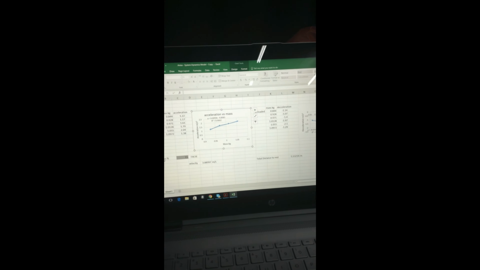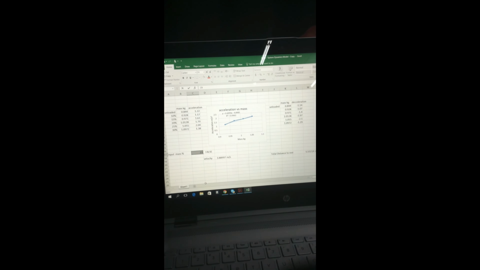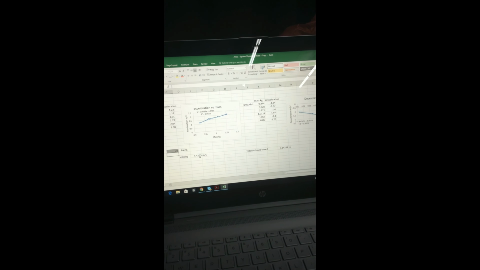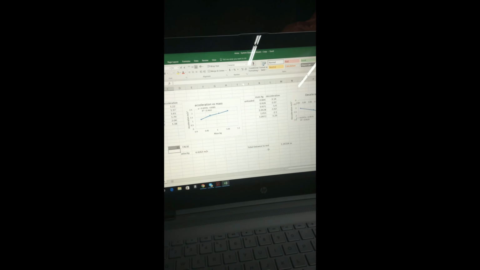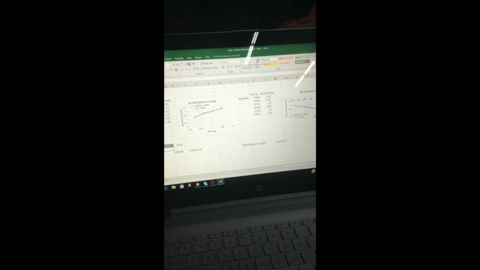And what we will do at this point is input the value. Let's say you have like 23% mass percent and you press enter. You will have the calculated velocity as well as the stopping distance here. So, for example, let's say we do an experiment of a fixed mass on the vehicle, and we have a stopping distance of 5.1 meters, and we realize that it's higher or lower than the expected. What we will do is tweak the model by using if statements on Excel, and the expected value will be calculated and outputted.